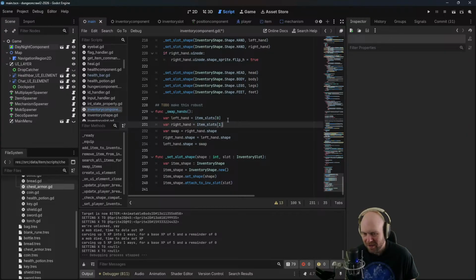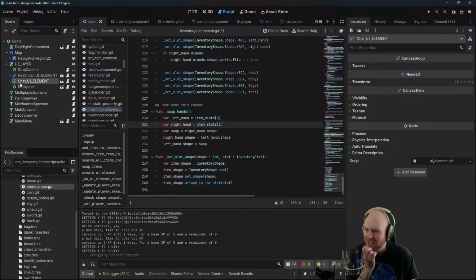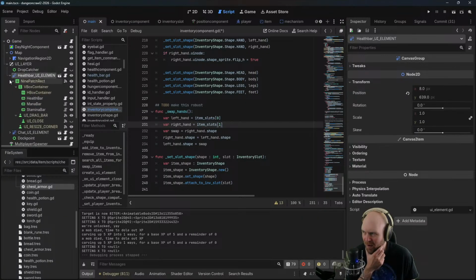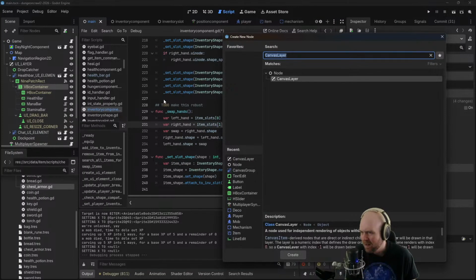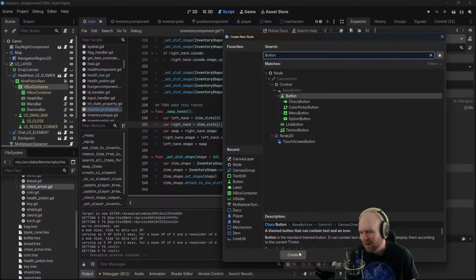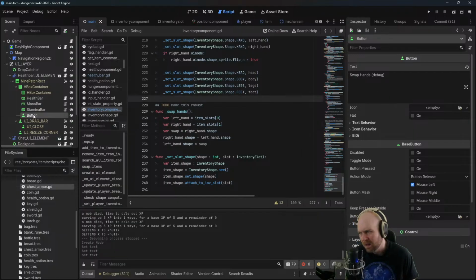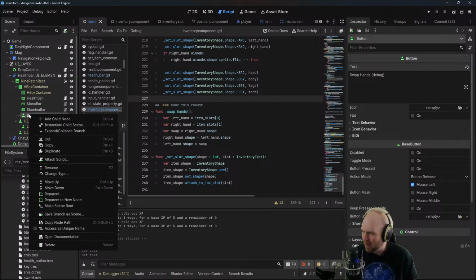Could add a button somewhere. Could add it to the chat element. Let me add it to the health bar at the very bottom. This is something that should go in an options menu. I have an options menu. Why am I not just putting it in there?